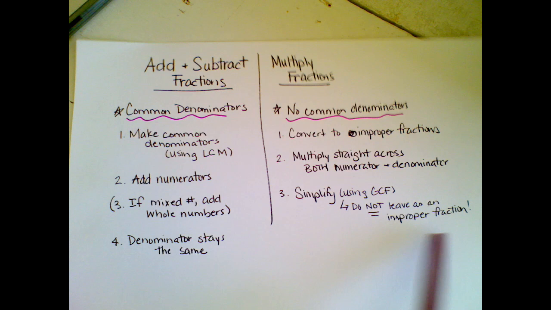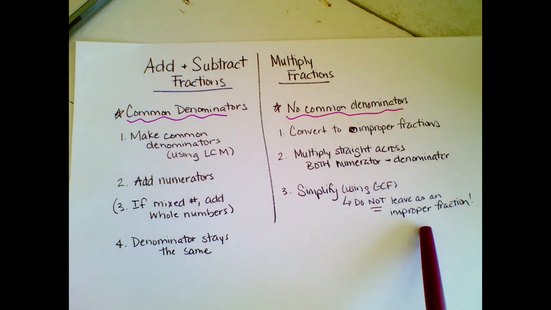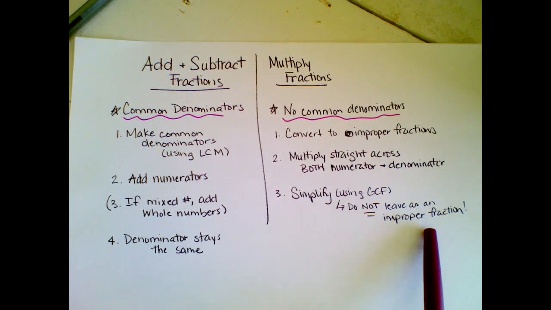I did have several of you leave your final answers on the test as improper fractions. And remember, that is not what we're doing. You cannot leave something as 26 fifths. Okay, if you end up with an improper fraction and you think that you're finished, you then need to convert that into a mixed number.